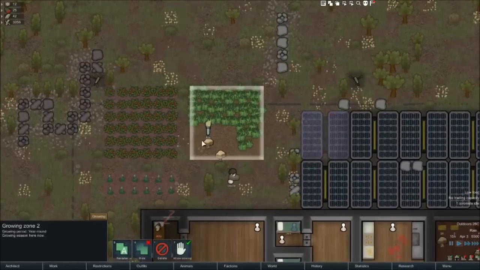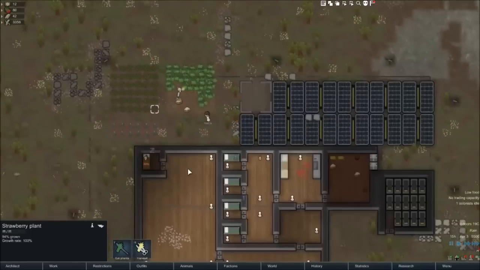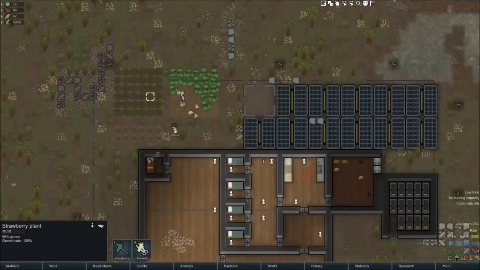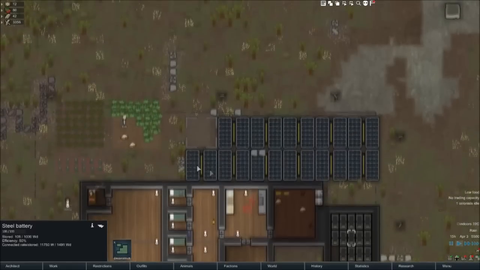You can see Eva busy getting our first wave of rice here. The strawberry's almost done. Another thing, rice grows a lot faster than strawberries, but the nutrition is a bit lower. So keep that in mind.